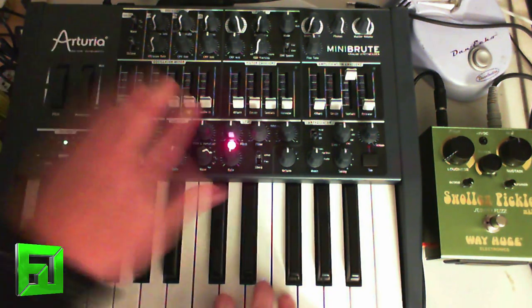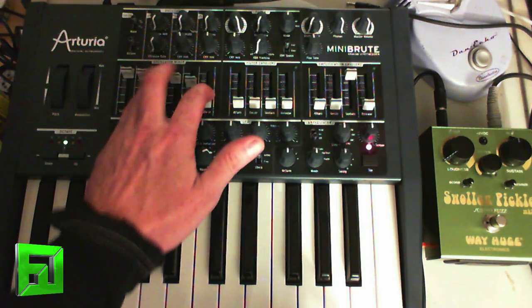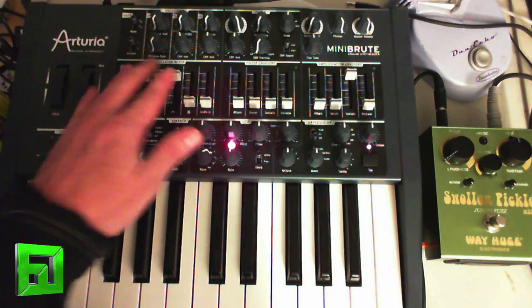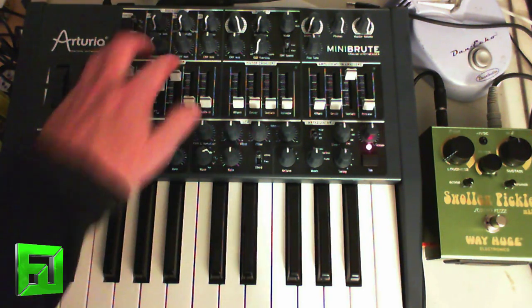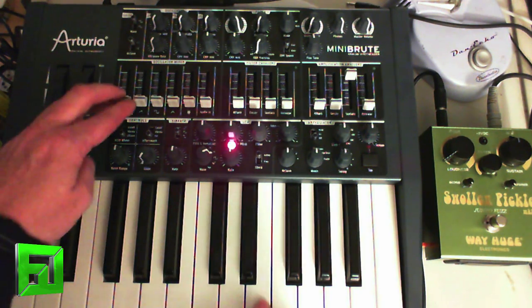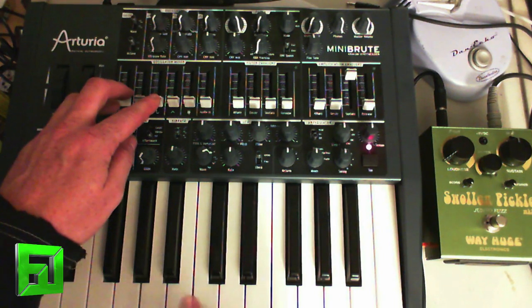And something that I noticed in a lot of the videos is people are making sounds and they've got their oscillator section all the way up high and everything sounds real gritty, which is awesome. I love that. But the MiniBrute can also do a lot more than just that gritty sound. So I'm going to show you an example real quick with a square wave.